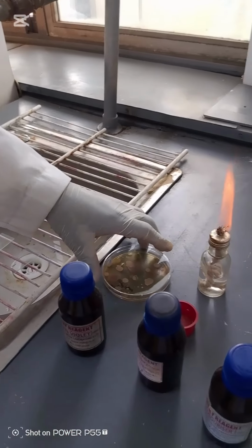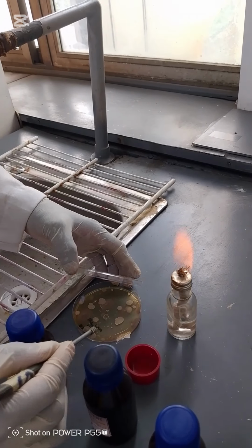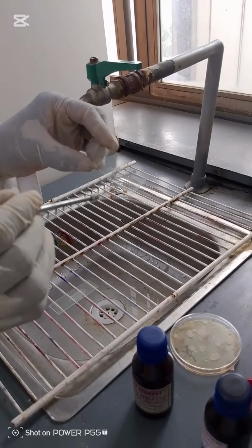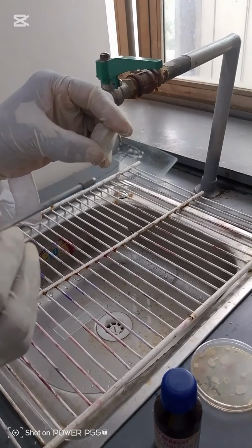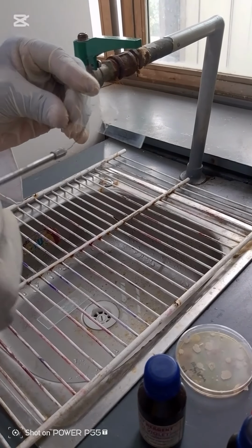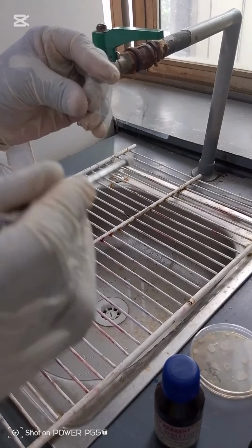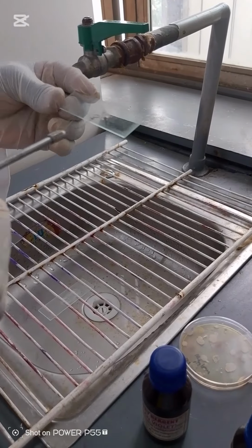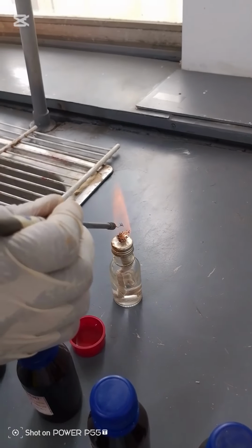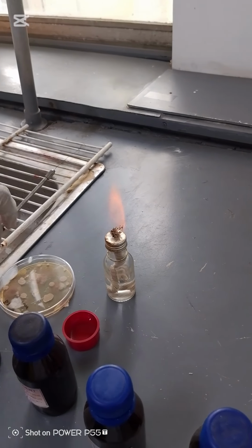We repeat the same thing. You flame, you cool, then you pick a small aliquot of the bacterial cell and you make a smear. You emulsify the bacterial cell with the sterile water to make a smear, spreading it evenly so you can have an even distribution. Each time after using your inoculating loop, you always sterilize it until it's red hot, before you pick the bacterial cell again.